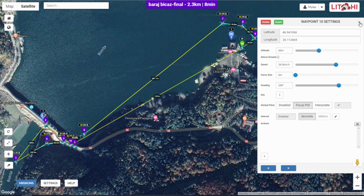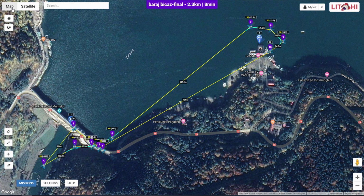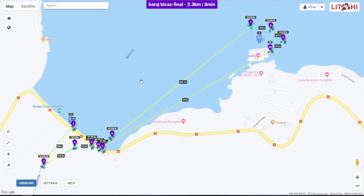What I would recommend for future flights, and what I will be doing myself, is setting my cruising speed to the maximum speed I want the flight to go at, and I will never set the drone to fly at less than 75% of that speed when doing a fly around an object. That way, if the drone does lose signal when it is flying around something further away from me, it's not going to be at one third of the speed, which is the problem I had in this flight. It will be flying at 3/4 of the speed. You might take an extra minute, possibly, for the flight, but the risk of a splashdown is much lower.